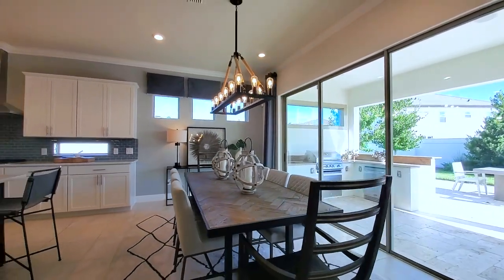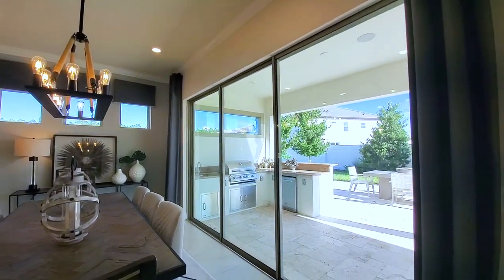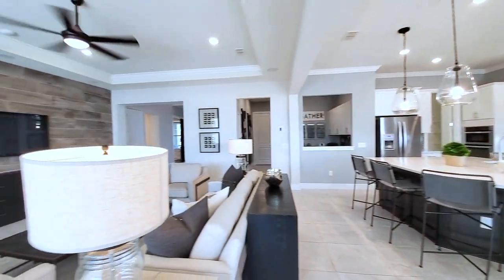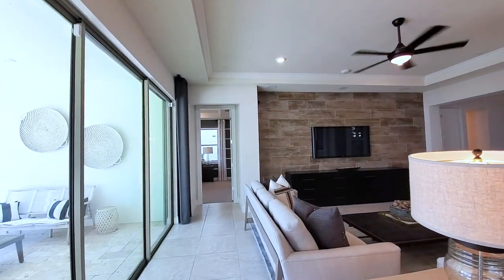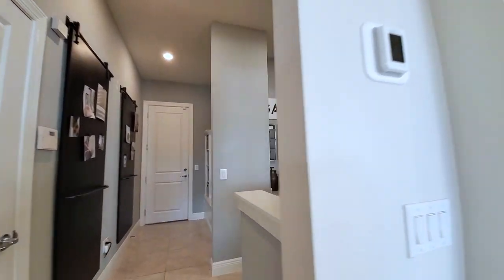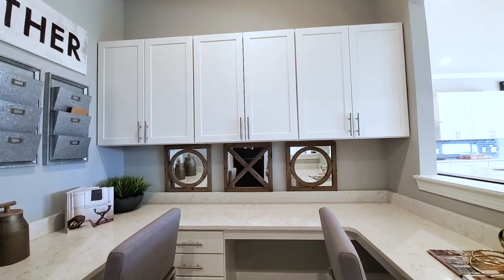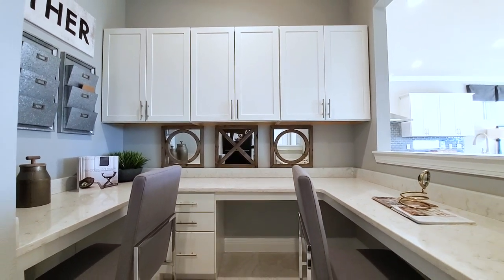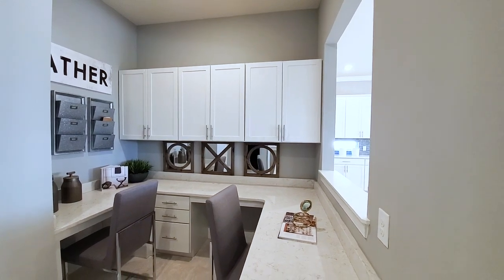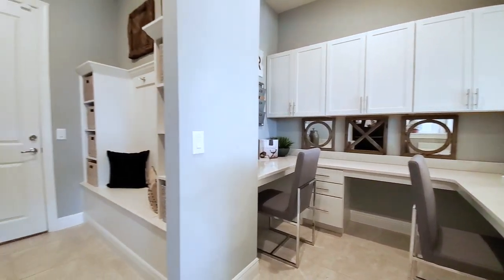So this is your really formal dining or kitchen nook — an eight-seated table with three transom windows back there. Then you have your outdoor space with a triple slider over here and a triple slider over there, all around. There's also this really unique space — a double workspace cubby for your kids. If you're in the kitchen cooking, they could do all their homework here, or it could be for cookbooks. It has high-end cabinets, quartz countertops, and drawers.